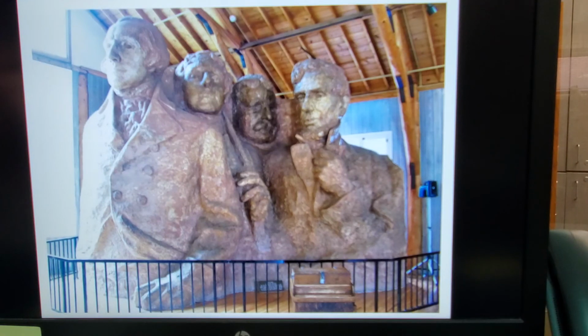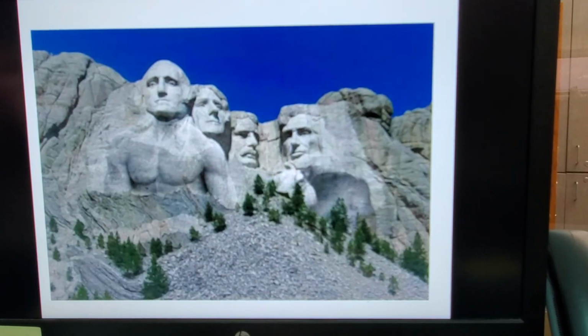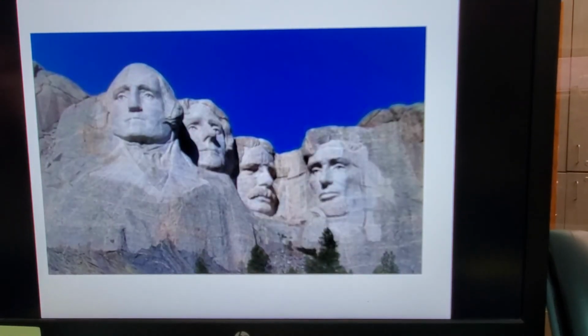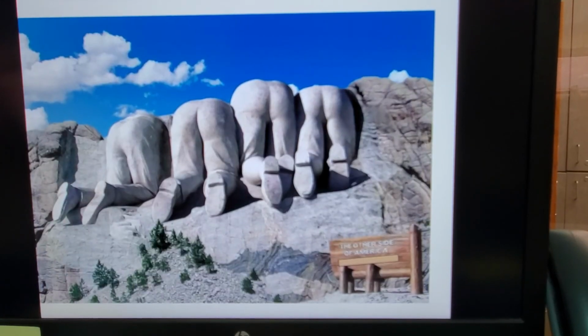Okay? They made this model, and they originally had planned to make the whole bodies of these guys with clothing and all, but it was really hard. So instead, they carved a shirtless George Washington, but then people objected to that. So then they carved off the shirt. Now it's no shirt, just kind of like a lapel like that. And I don't know if you know this, but if you drive around to the back of this, you can see the back side of the sculpture. It looks like that. Did you guys know that at all? They don't usually show that, but in back of the sculpture, you can see that, okay?